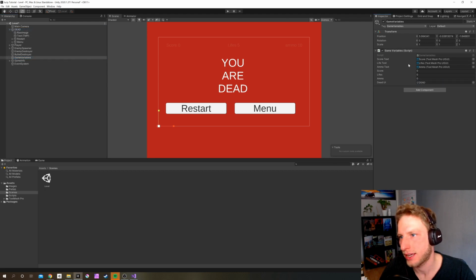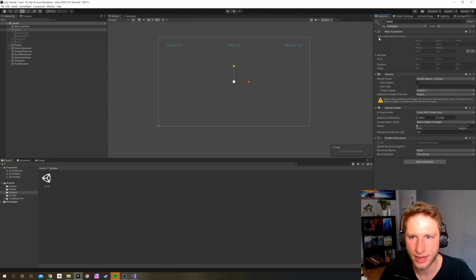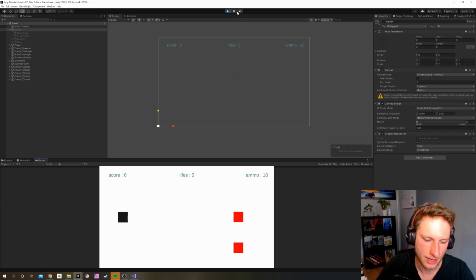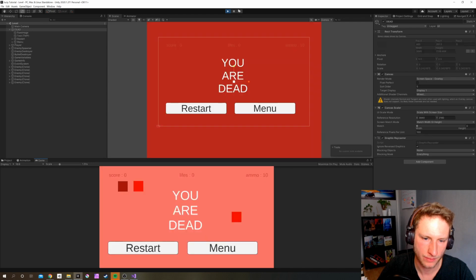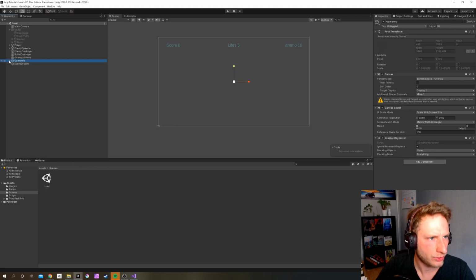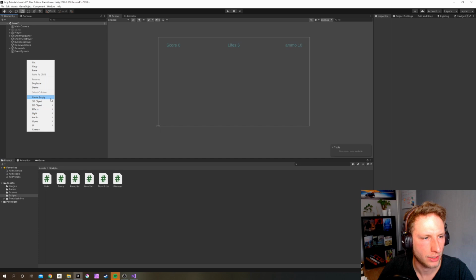And let's drag and drop the dead UI here and deactivate it for the moment. And let's see what will happen. Oh, it will open up if we are dead. Oh yeah, but nothing will happen if we click restart. To make that happen, we will go to our restart button right here and the on click event. So this list is empty, but we want to see UI manager to load a scene.